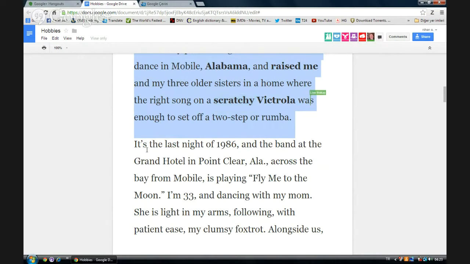But even just listening to the right song, so the one that really touched you or made you excited, could set off, means it could make you want to dance, do a two-step or a rumba. So just listening to the music made them want to dance.